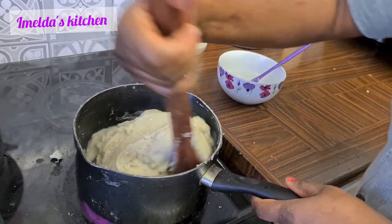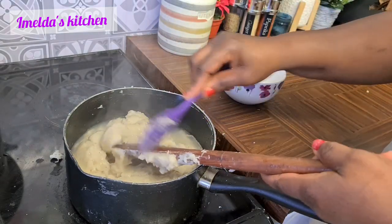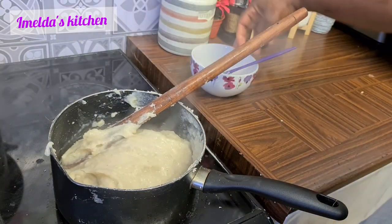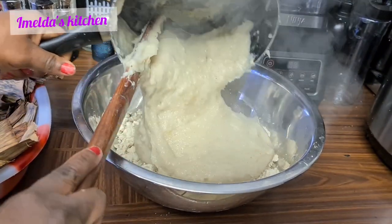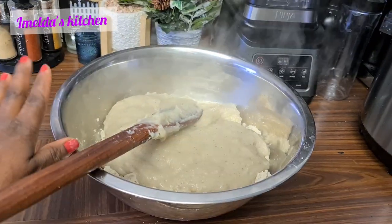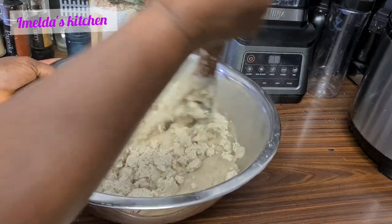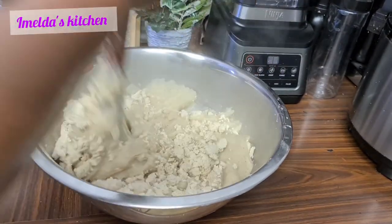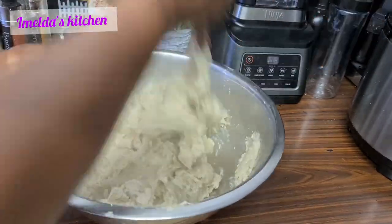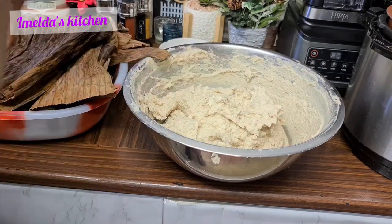I add a little bit of water — I want it to cook through. I'll let it boil for one minute, flip it over for maybe two minutes, then it will be ready. It's ready now. Place it — as I said, don't put your hand in when you pour your aflata into the dough. Just use your wooden spoon to mix it up, then put it down to cool before you use your hands.